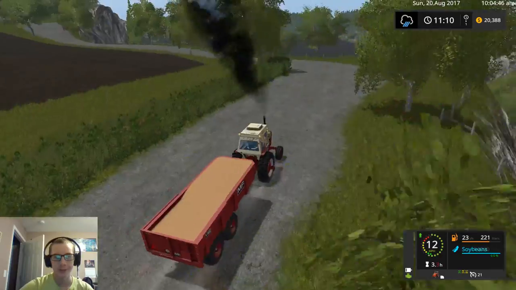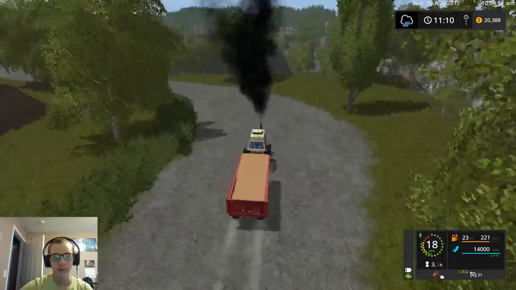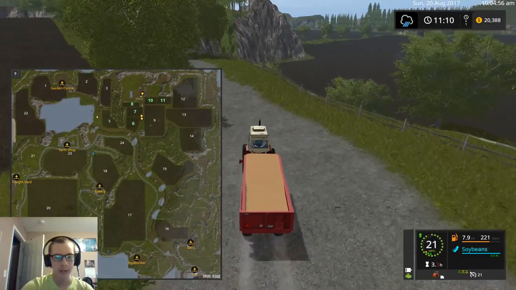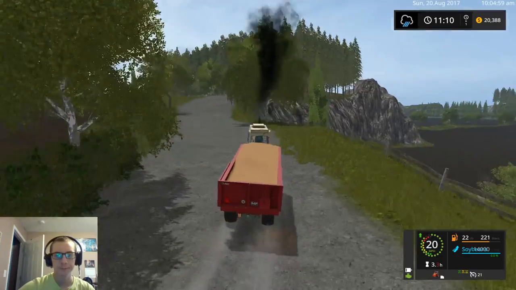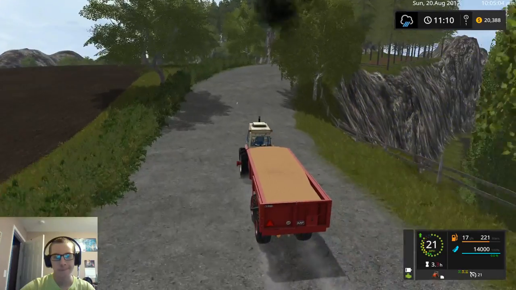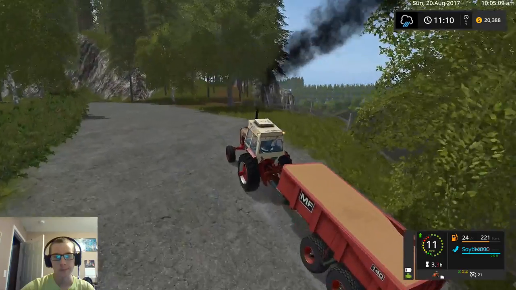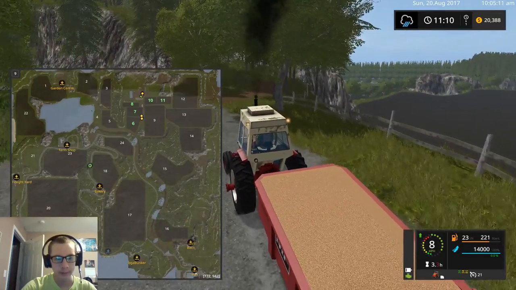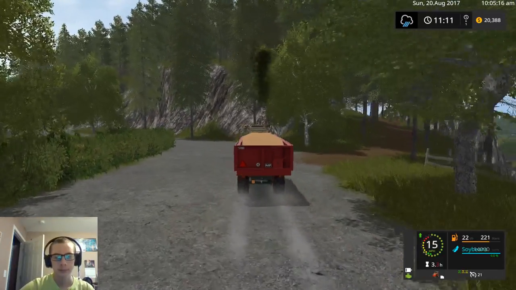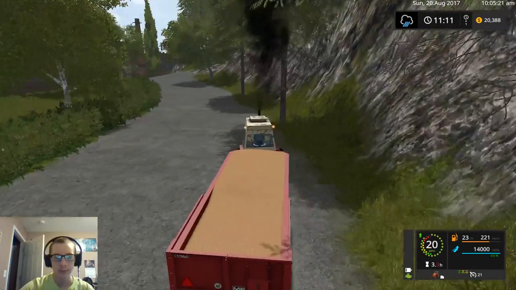Jesus, they're sure struggling on some of these hills. So that looks like the bakery right there. There it is, bakery, not brewery, right? Yeah. The brewery is way down there. Holy smokes. All kinds of little side roads here. Kinds of trees too that can be cut.